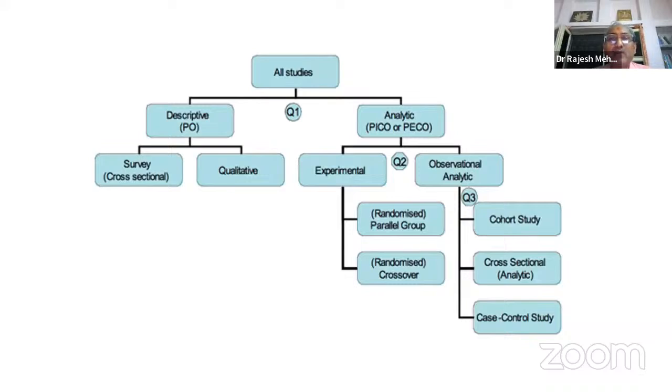So, this is just to summarize. One side you have descriptive study, one side analytical study. In analytical study, you have observational studies, like cohort studies, cross-sectional studies, case control studies. In experimental studies, you are randomizing the group, it may be natural randomization or artificial randomization. And the best thing would be crossover. Initially, you have two groups, you treat one group, keep the other group as control. But then after 6 months, you crossover so that all the characteristics you can consider similar.